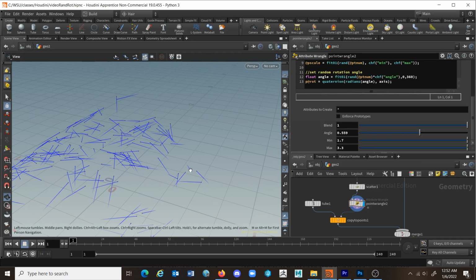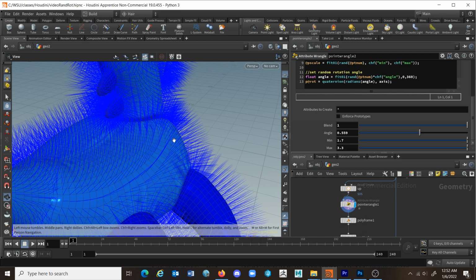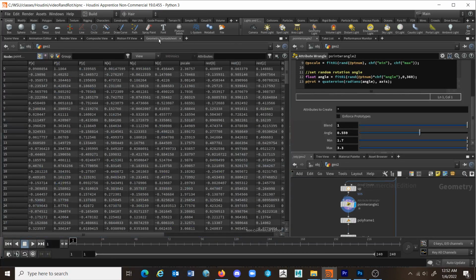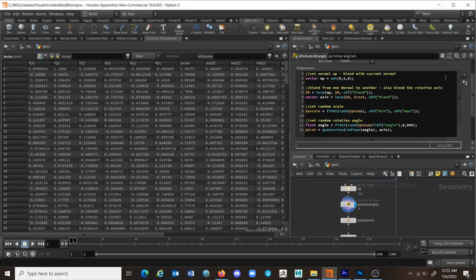We need a vector that's pointing up to spin around. And that's why we created that original normal up here, and we saved those as rest. Again, we can see that right there, we're calling that.